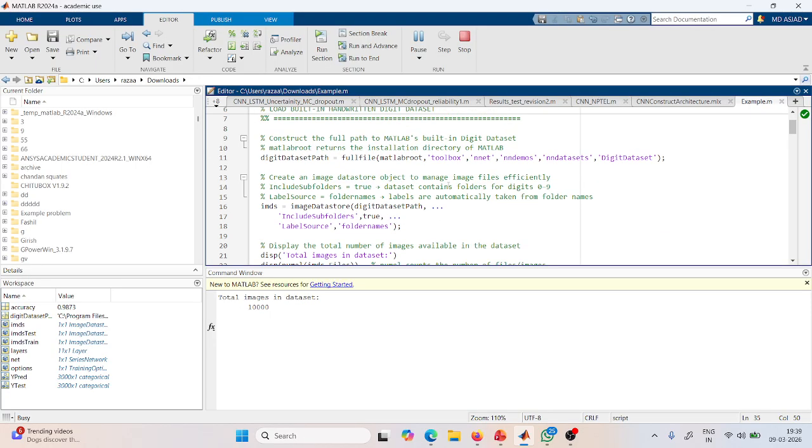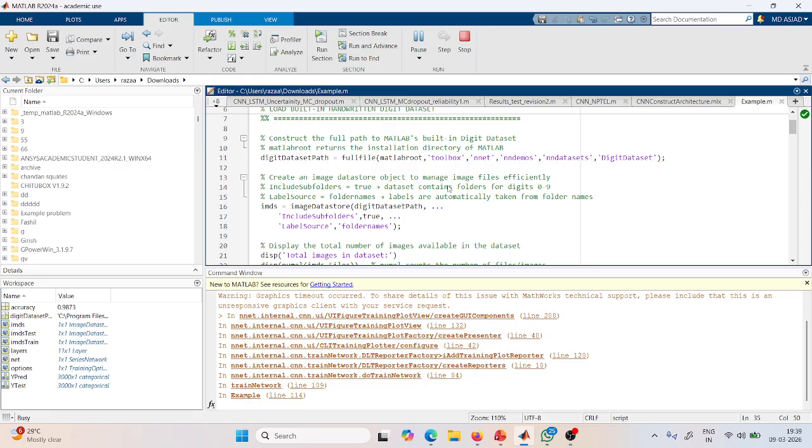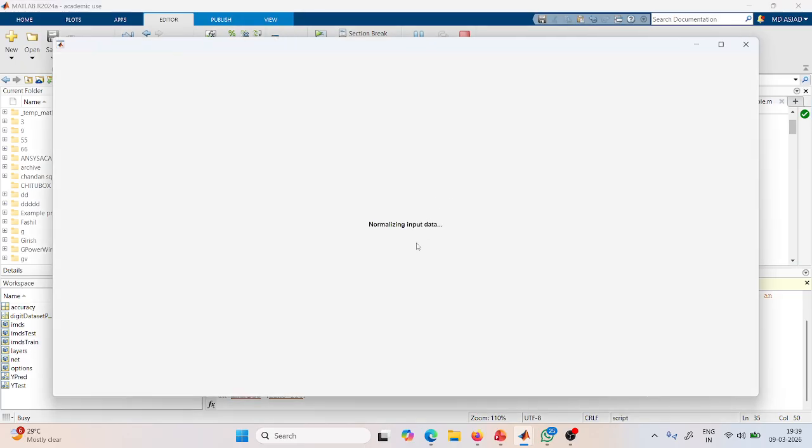It depends upon the system. It will take some time, sometimes less time, sometimes more time. It came, so this is how things normally look in the data.